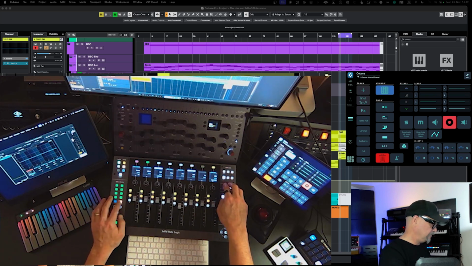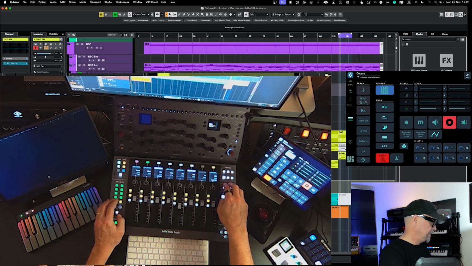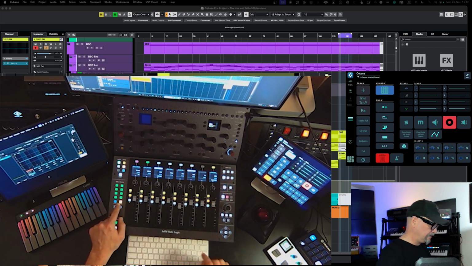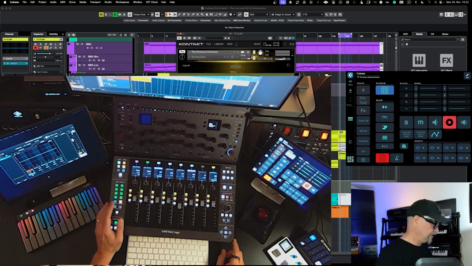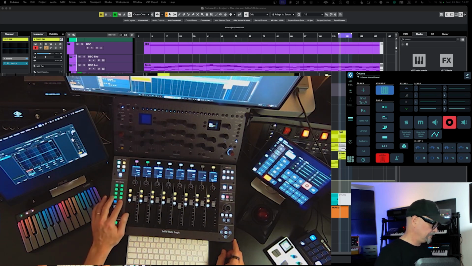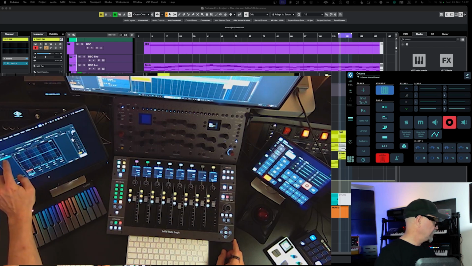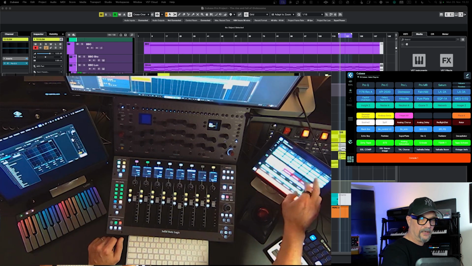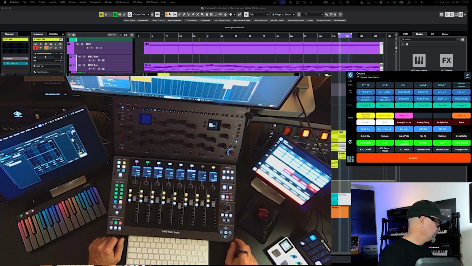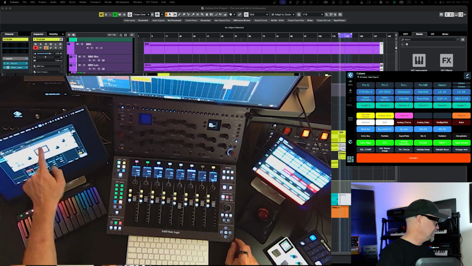Of course, I also have this one that I can open and close the channel. So I have the same coloring here, a blue and yellow, so I don't need to reach out there if I want to open up an instrument and I'm here dealing with the plugins. Or if I want to bring in, let's say, an LA-2A, I can easily bring that in.